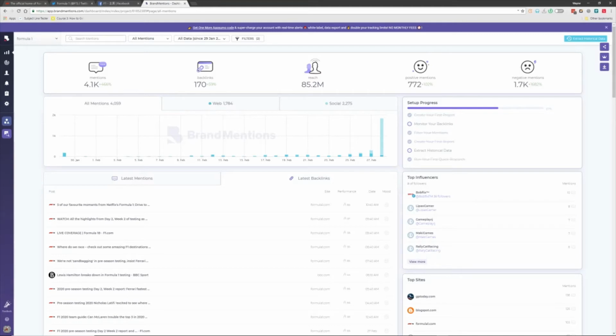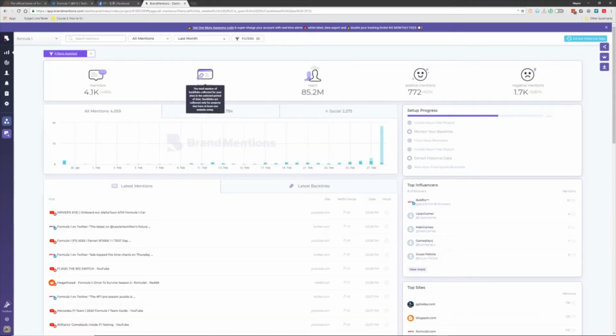I'm not sure. So I quite like this bar at the top, which shows you your mentions, negative, positive, your reach, backlinks, and the mentions again, and it shows you the amount of growth that you've had from month to month, which is pretty helpful. And again, you can choose a time frame up here quite easily if you would like to. So that's the dashboard function.